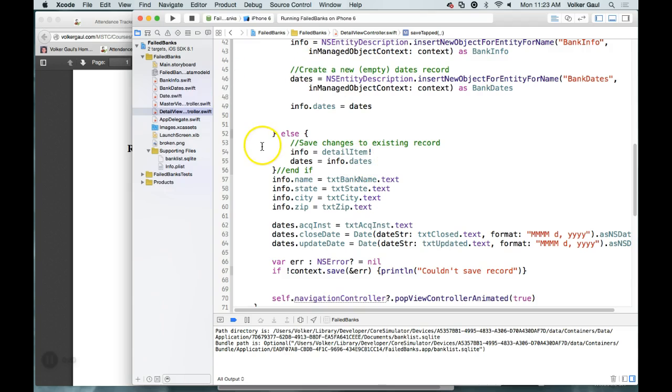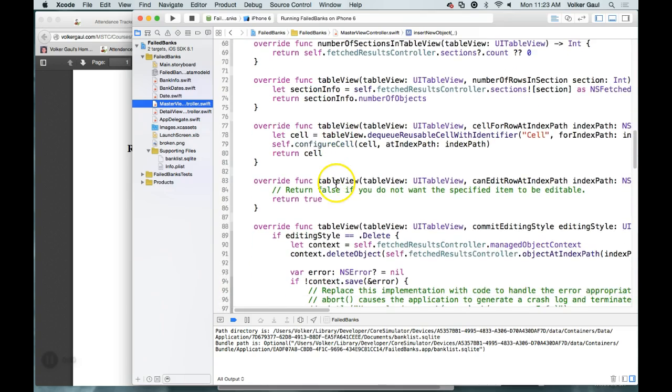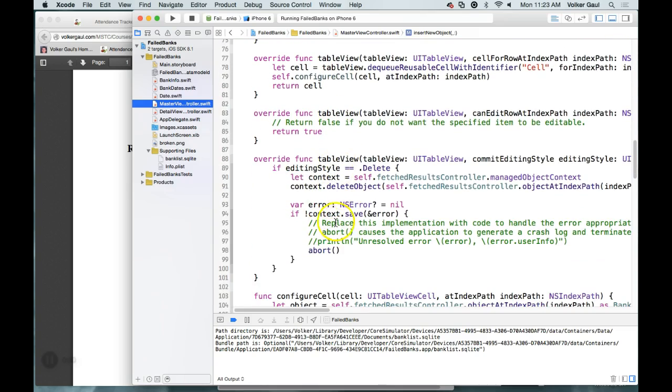The only other thing we need to worry about is delete, but I'm pretty sure my notes say, I haven't tested this, but my notes say that we have delete capability built in right here. And notice it's using the context. It deletes an object from the fetched results controller, and it does the context save just like we did before. So I'm guessing delete already works.